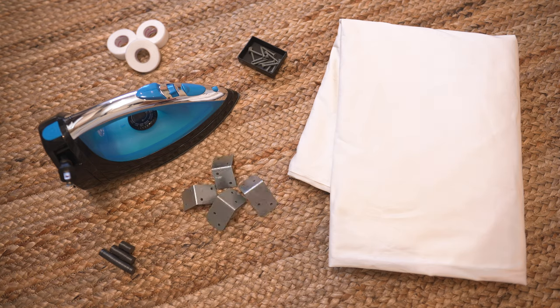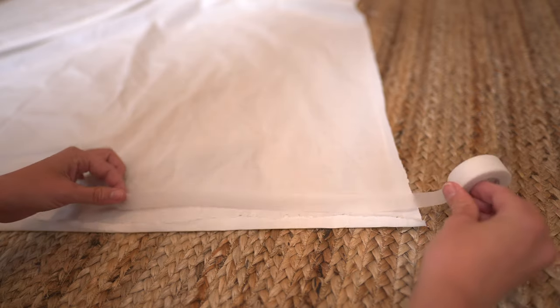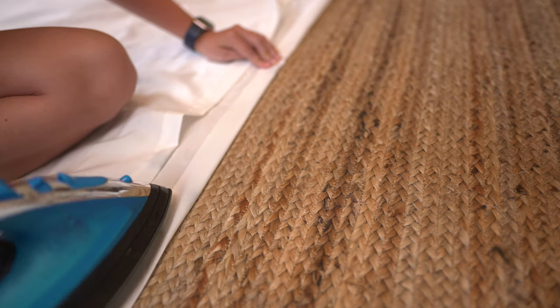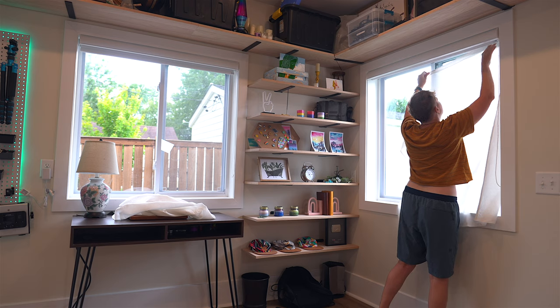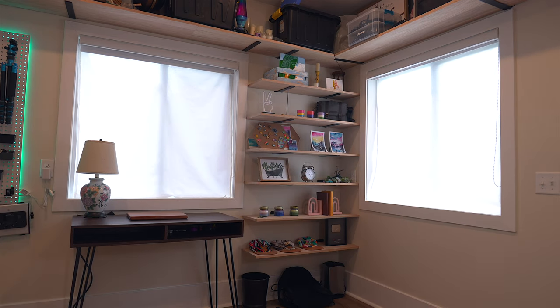I plan to cut the fabric to size and hem all the way around simply by sticking down the tape and ironing. On one side, however, I will slip in some magnets. Then I'm just gonna screw into the top of the window frame, because why not, and hope my makeshift curtains stick. Did I do it? I don't know. I'm filming this part beforehand, so this could not even work. Insert anything that went wrong here.